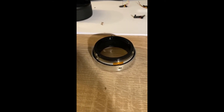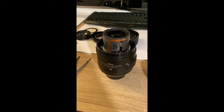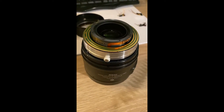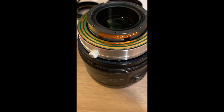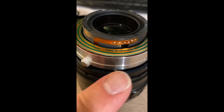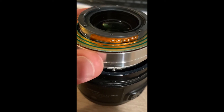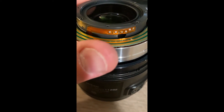For the time being, since that's not repairable, I'm going to reassemble the lens as it was before and then try to acquire one of those parts to reattempt the repair. This is what it looks like with the PWM motor assembly placed back on the main lens assembly. There is a notch underneath where a screw fits, and that's what actually turns when the mode is activated electronically — you can see that the screw in that notch actually turns the lens assembly, and that's what is actually focusing the lens.